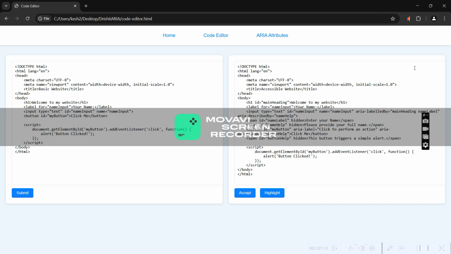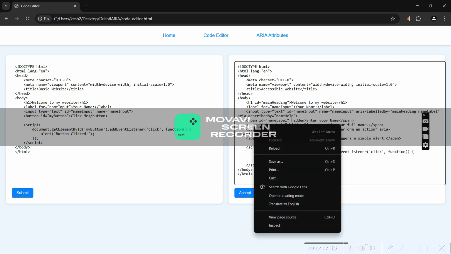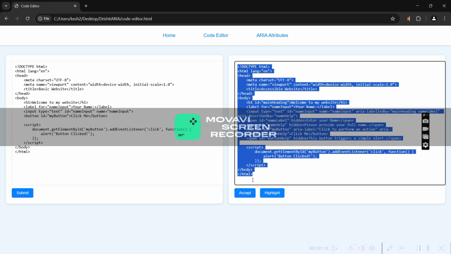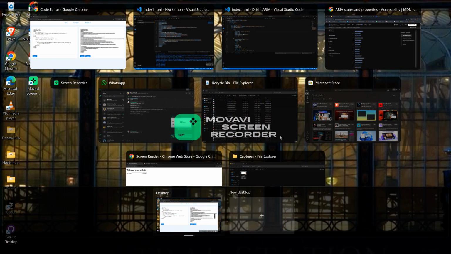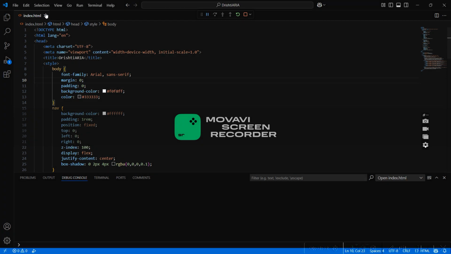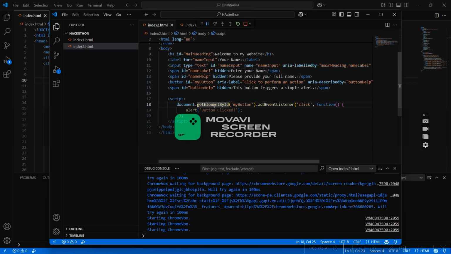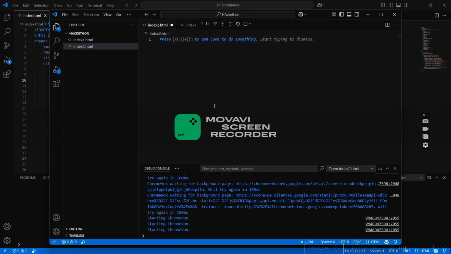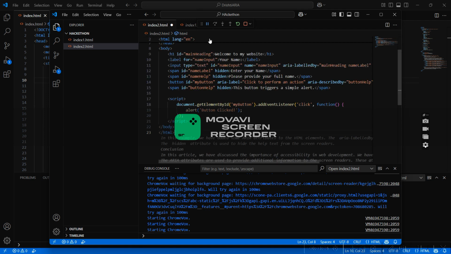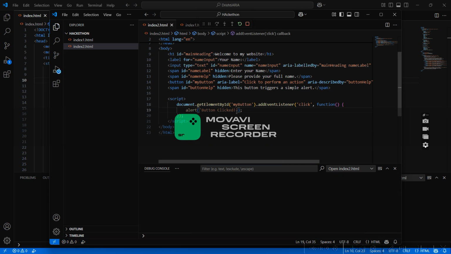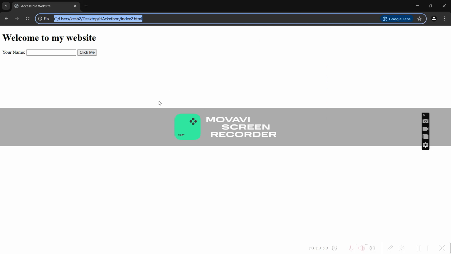Okay, so here you see I got the code. The code is now integrated with ARIA attributes, and I will show you now how it works. I copied this code and now I will paste it in another file. I will now paste it here. So this is an old code. Let me remove it and show you for trial what we are doing. Now it's Control V, and here I'm stopping it, and F5. This is our now accessible website.